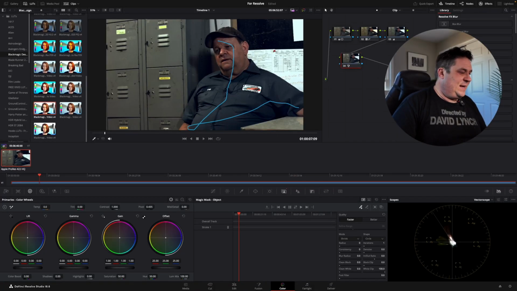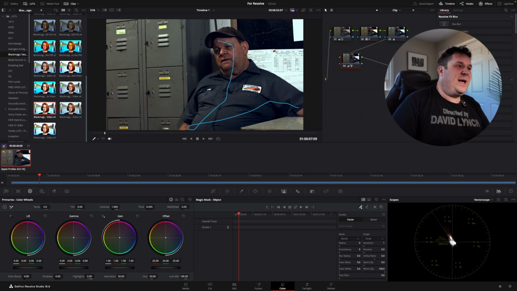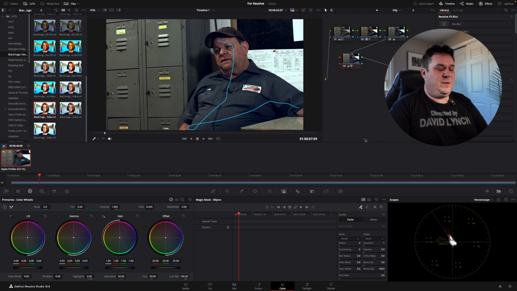This is another reason why you work in nodes, because I can reset anything if I've taken it to the extreme without affecting the other work that I've done. So let's see what happens if I try to add a little bit of color to him. Now this would be extreme, if he ate too many blueberries. But ideally, if I wanted to change his skin tone, I would only select his face. But if I wanted to bring him out from the background a little bit, I could do that. So I'm going to leave that alone because I'm happy with this.